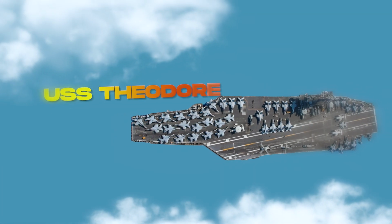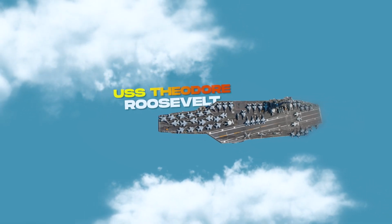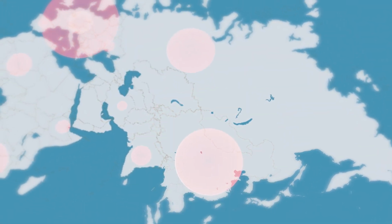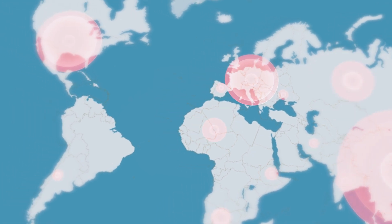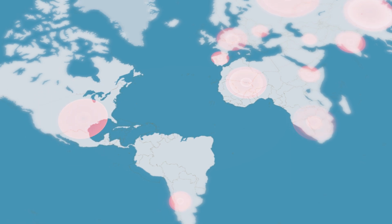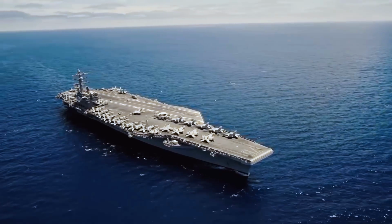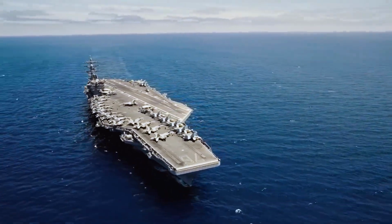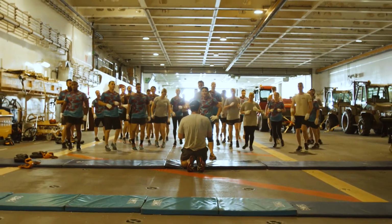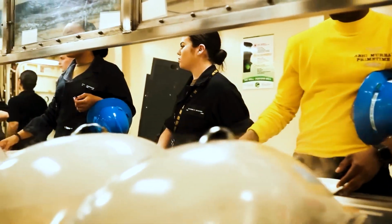For example, the crew of the aircraft carrier USS Theodore Roosevelt spent 160 consecutive days at sea without calling port in 2020. This was due to the COVID-19 pandemic and the need to maintain crew readiness and safety. Combat readiness is already placed above human comfort. It's axiomatic. Considering that an aircraft carrier can be at sea for extended periods without entering port, providing comfortable living conditions becomes a critical aspect of service that directly affects the ship's combat readiness.